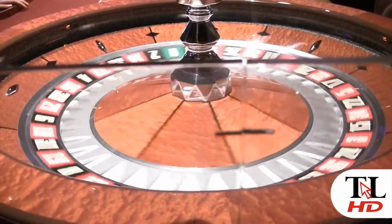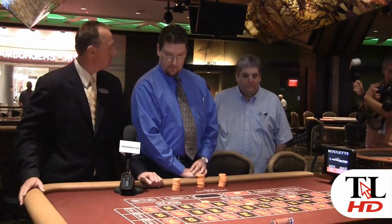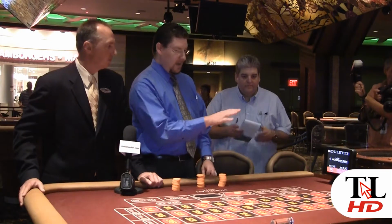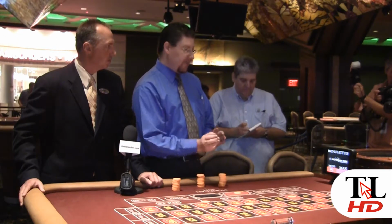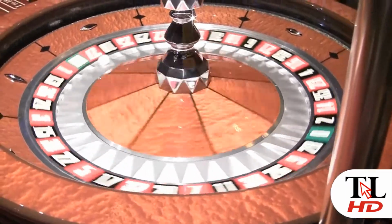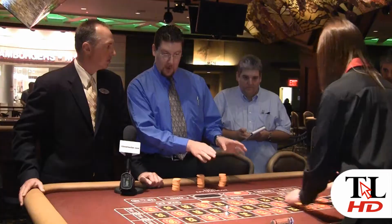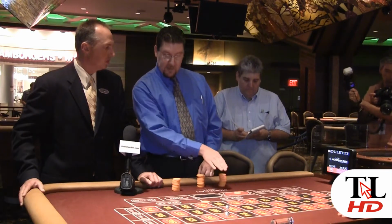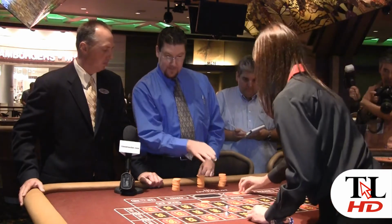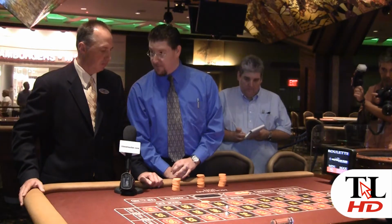A line bet will give you all 6 of those numbers, whereas a street bet will give you the 3 numbers. You can see the dealer put her hand over the table. You can bet up until that point, even if she's already rolled it. So it's a 27. So I win at this point. I lose the other 3 chips. Oh, actually, I win the red chip as well. Correct. So I lose 2 of my chips. I get even money on the red. And in that case, I win, that was 5 to 1. So I win 25 there. So I put 20.